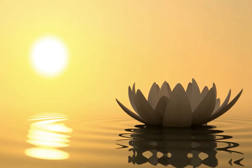With the source of creation within you ignited, you are now a powerful source of creation. Along with his energies and grace, you can create what you want effortlessly.